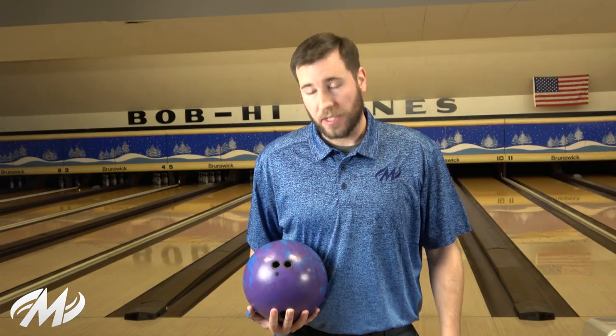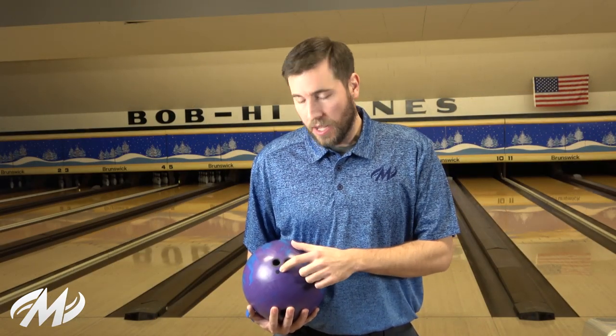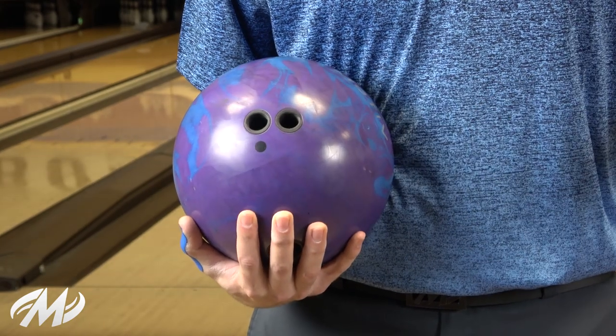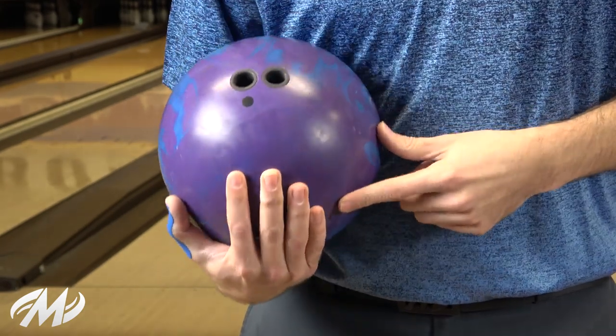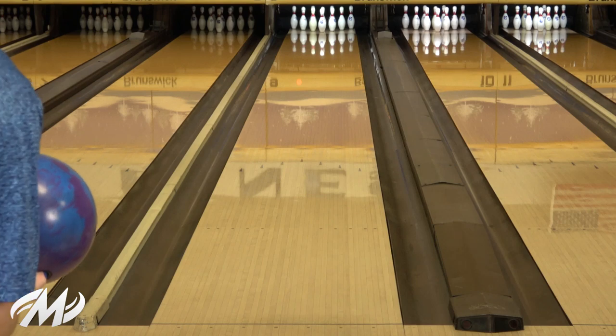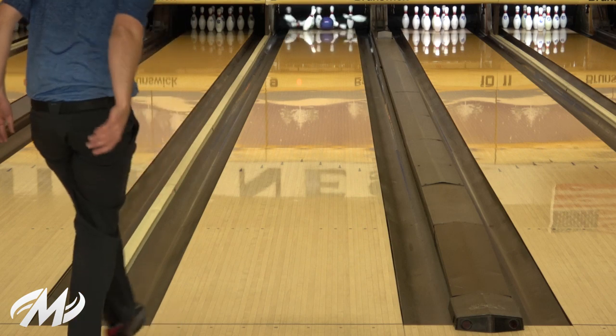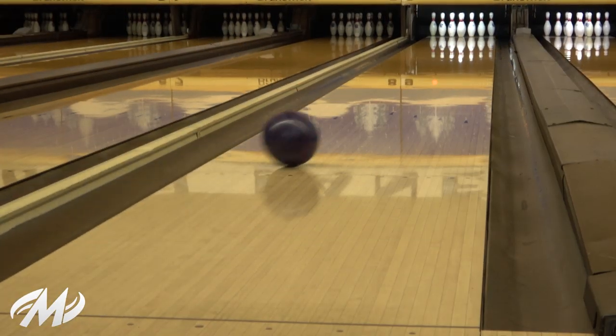The second Alpha that you're going to see me throw is a little bit weaker. I love doing this on some stronger asymmetrical balls — I put it pinned under my middle finger, five and three quarters from my axis, with the mass bias kicked out a little more so I can blend out that middle portion of the lane. Especially when they get really wet-dry on longer patterns and when there's a ton of oil and they get burnt up a little bit.